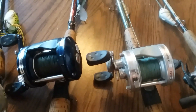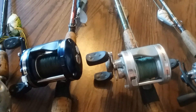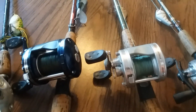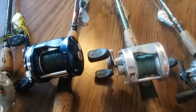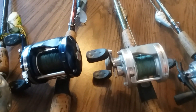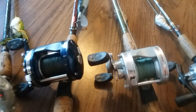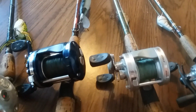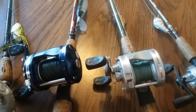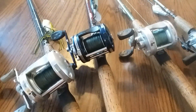Some of you are probably going to say, well, I love Shimano. Keep on loving Shimano. One of the first baitcasting reels I ever had was a round Shimano, and it broke on me — the level wind on that thing broke off, and I probably lost the biggest striped bass of my life. So I'm a lifelong hater of all things Shimano when it comes to reels, and I'll never own one.